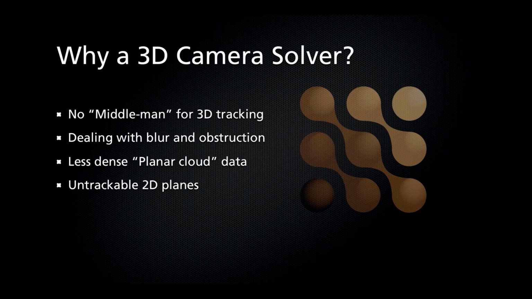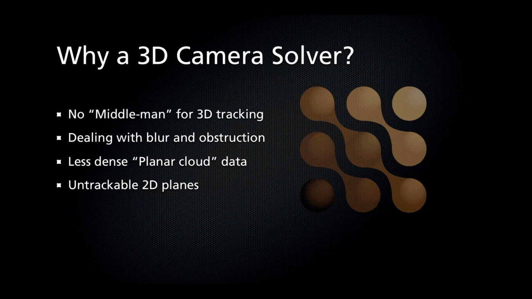The second reason is Mocha deals with motion blur and depth of field really well, so it's much easier for Mocha to solve a shot that would normally throw feature tracking off. We also handle the intrusion of foreground objects quite well, and we'll go through that in the first example. When you get the final result of this export, we have this thing called planar cloud data, which is a nice way of saying we export the surface with nulls. This means you get a lot less dense information to work with, so it's easier to see where your 3D objects are going to go into the scene.